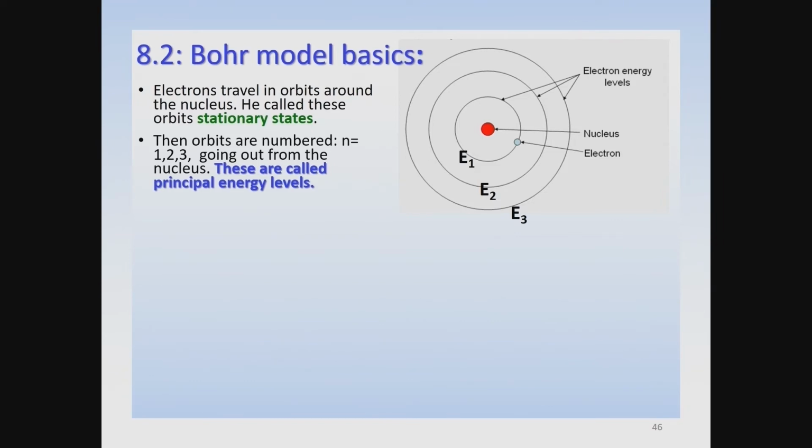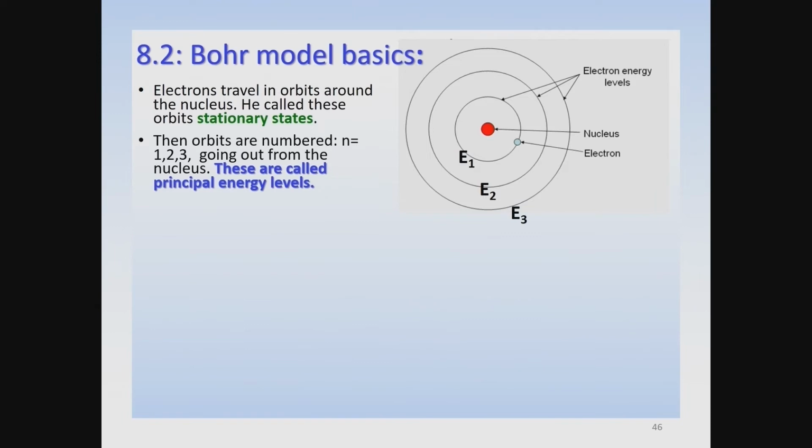And as it was doing this, it would release radiation. What Bohr said is that just so that we can have a model that fits the data, we will assume that that is not happening. That in fact, the electron, for whatever reason, even though it's negatively charged and the nucleus is positively charged, is going to stay in that orbit. And so because the electron was not spiraling down into the nucleus and it seemed to be in a stable orbit around the nucleus, he called that orbit and all the other orbits that the electron could be in stationary states.